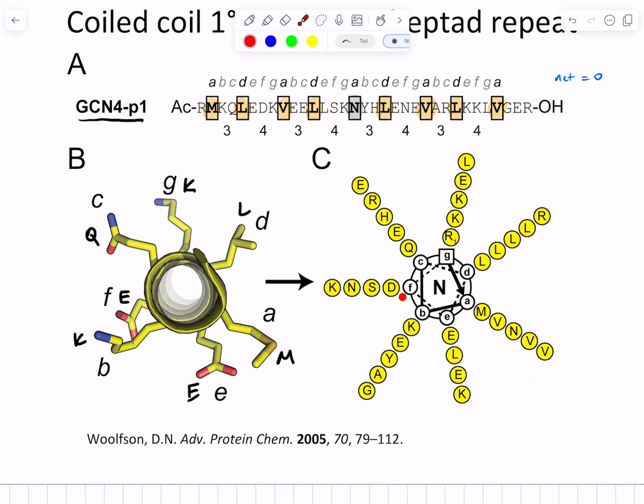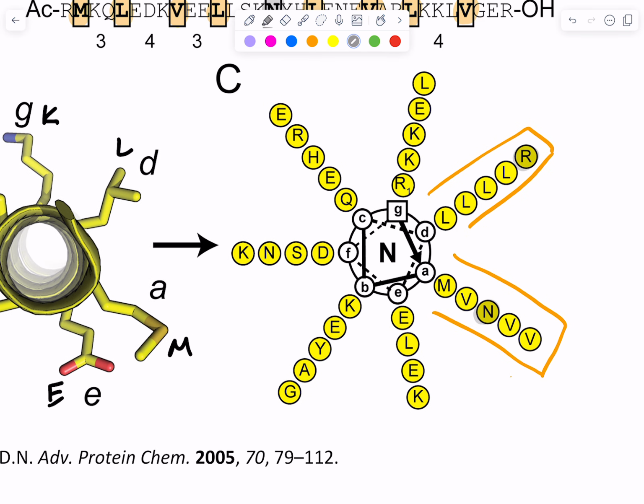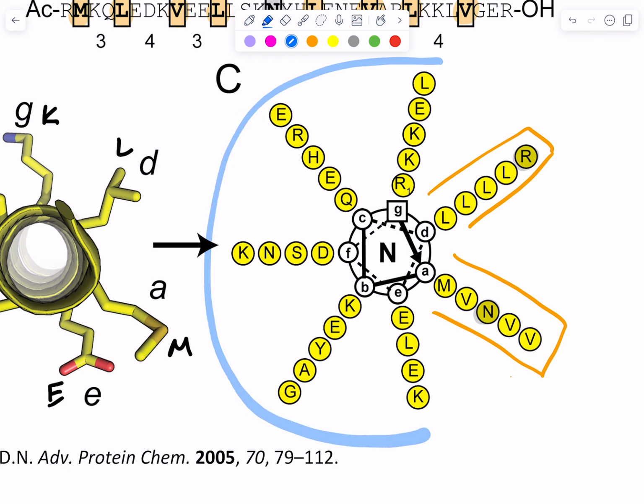If you turn this drawing into a schematic, which sort of circles around from A to B to C to D to E to F and G, this is called a helical wheel diagram, and it simply displays in a neat way what you would see if you looked down the helix. You see the 2 non-polar segments here. In general, they are mostly non-polar. There's a couple of things that break the pattern: one charged residue at the very end, which I'll gray out, and one asparagine in the middle, which I'll gray out. Other than that, they're entirely non-polar. And over here, you have charged or polar water-soluble amino acids.